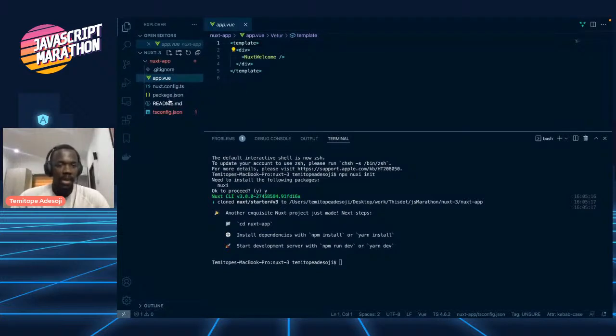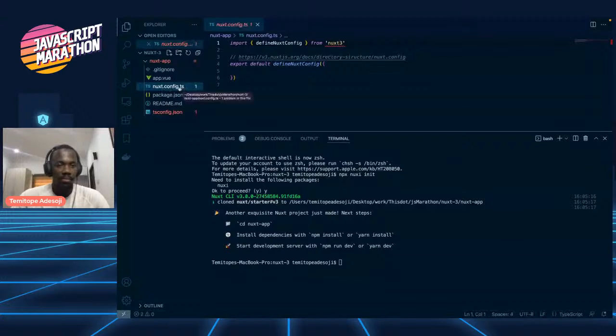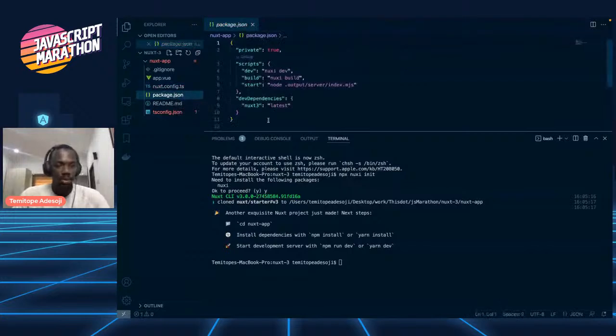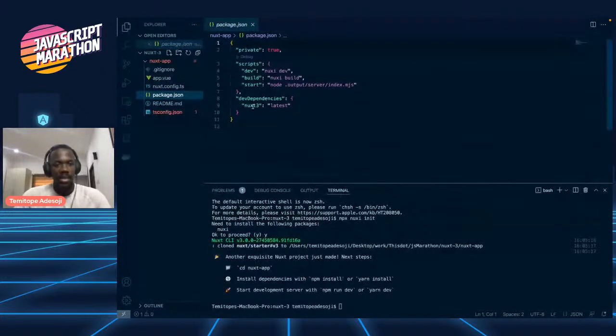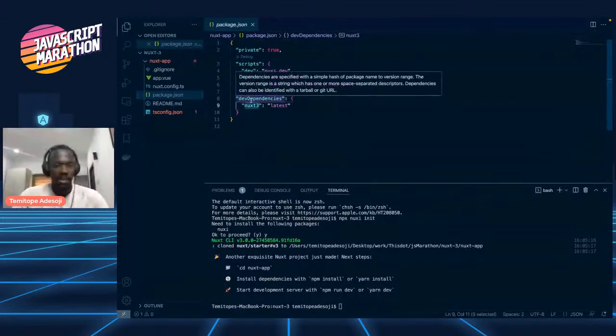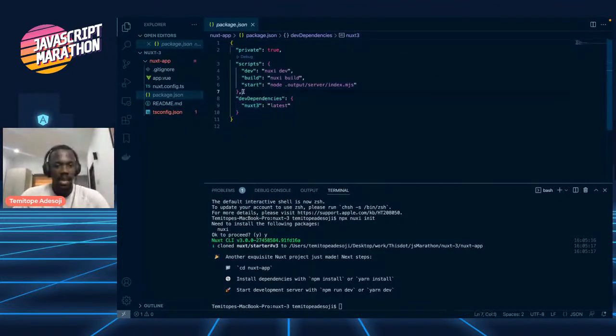And now our nuxt.config is a TypeScript file, and also we would notice some things in our package.json. We can see that Nuxt 3 is now being added as a dev dependency, and it is not a dependency anymore.